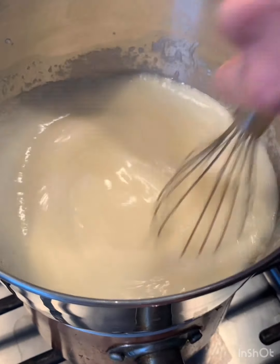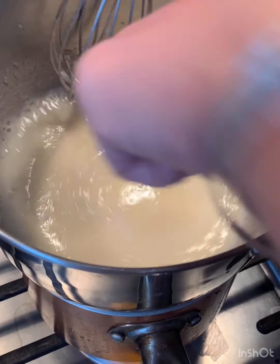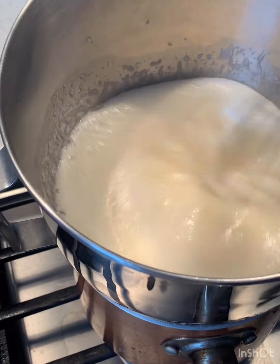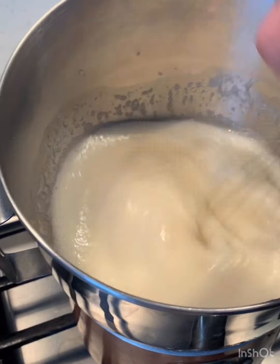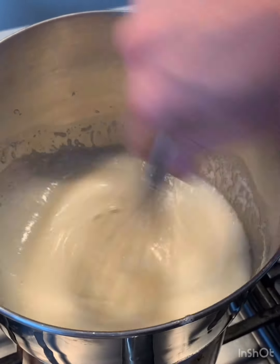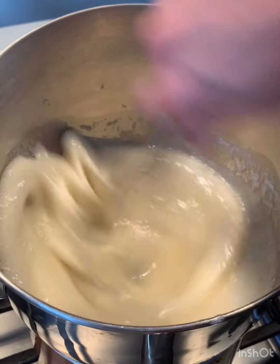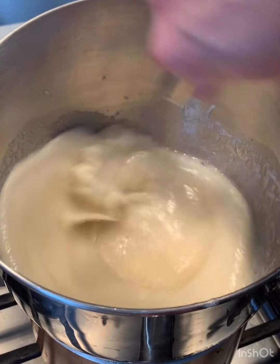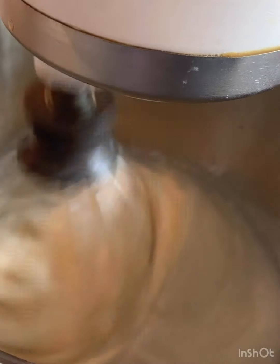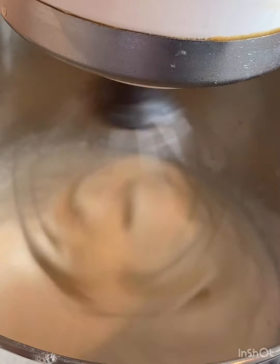So I'm cooking the egg whites and I'm trying to do it until they're hot to the touch. Mom! They're not hot to the touch yet, but I'm definitely not gonna lick my finger. Okay. So we're gonna keep doing this till they're hot to the touch, and then we're gonna put them back in the stand mixer and whip them until they are super tall. Steamy and hot to the touch, so it is whipping it. The egg whites are now cooked, so they're safe to eat. They are gonna get so big.